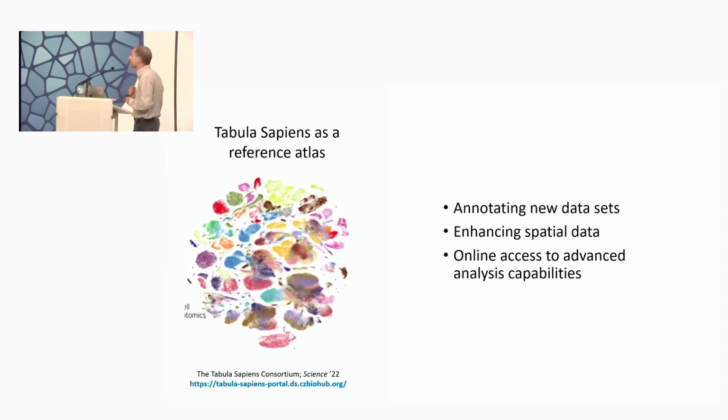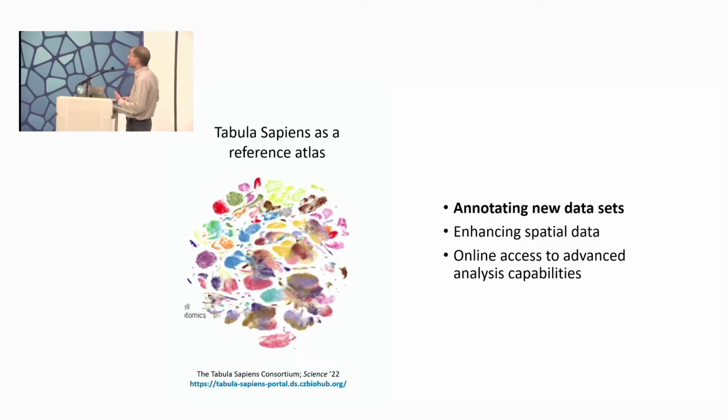But now that we have this data set in our hands, in my group we are sitting and thinking about what we can do with it. We have this reference atlas in our hands with all this annotation. What are the challenges? What are the things that we can gain out of it? I'm going to share with you 2 things that we started developing for making use of this atlas. A third one I would mention very briefly if I have time. But the idea is to really leverage this information to do new stuff.